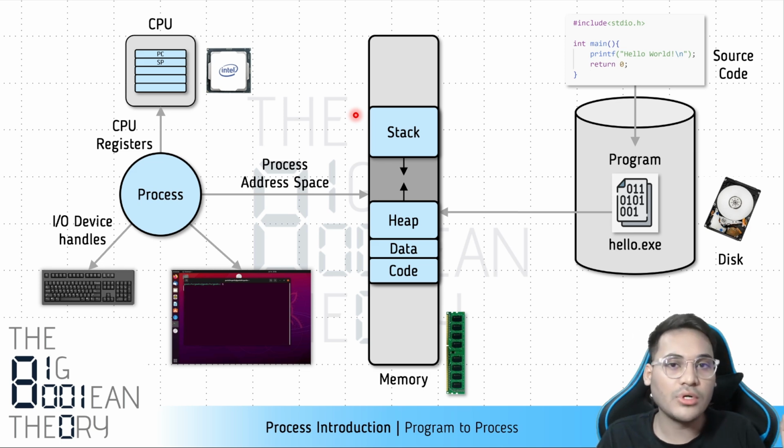Don't worry if you don't really understand how the stack works. We will talk about this in great detail in the next topic. But for now, the point is that there are certain registers which are very important for tracking the execution of the program. One is the program counter, which points to the current instruction, and the other is the stack pointer, which points to the top of the stack where the execution of the functions takes place.